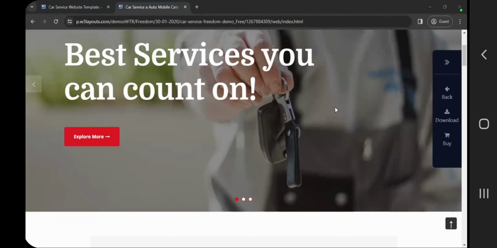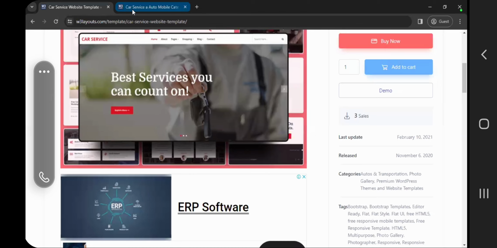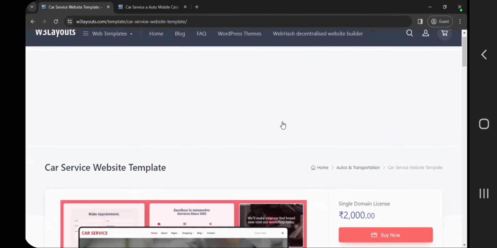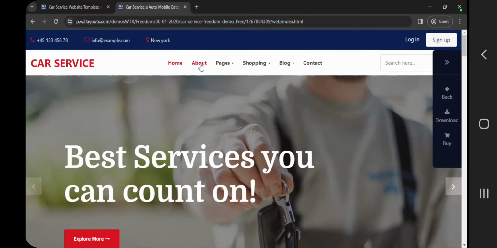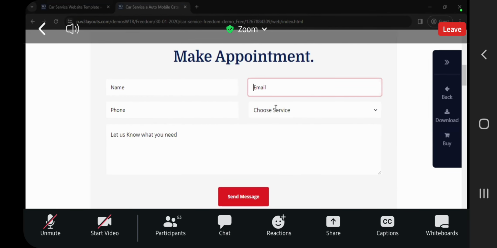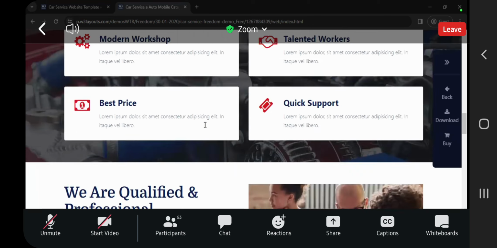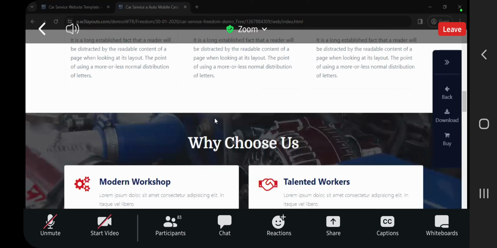So this is actually a demo web page. There is a website called W3Layouts where we can download or buy websites, sorry, web pages. I took one basic web application template. It is actually a template. There is no backend link or anything. It is just a set of HTML pages and CSS pages. If you see here, these are all forms and some text, some images and all.